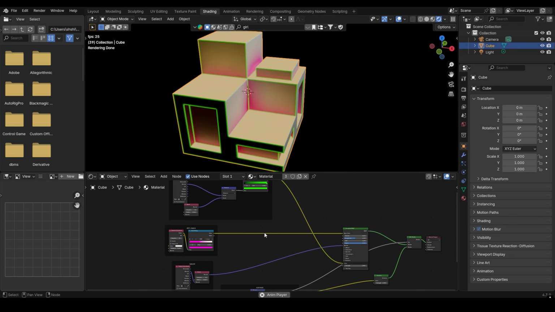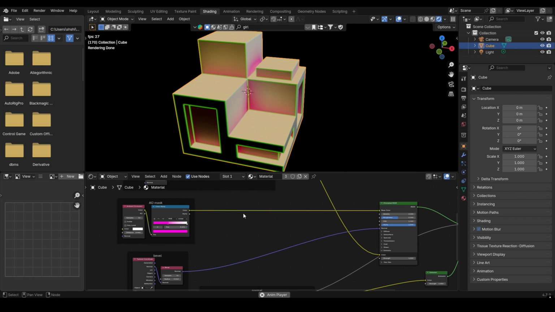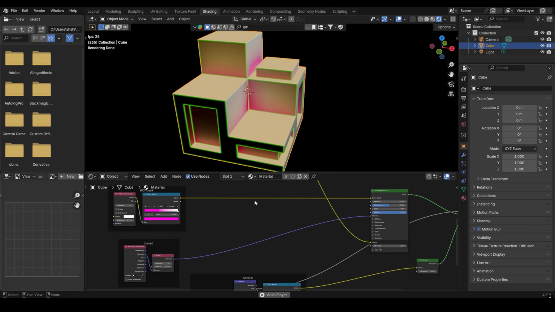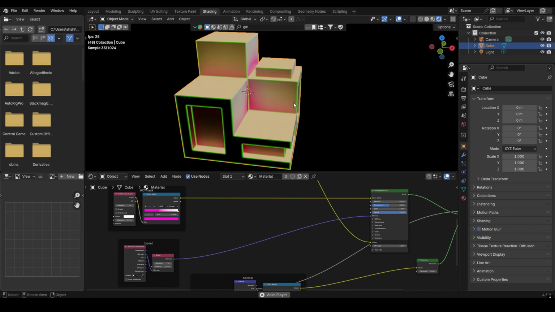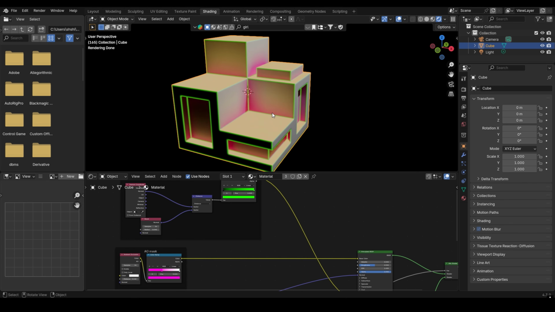Well, baking helps save computation time. Procedural textures take a very long time to compute, and if you have a bunch of procedural textures lying on top of your objects in a huge scene, I'm pretty sure one frame is going to take more than an hour to render because of the amount of calculation. Let's just hop into the basic masks that we are going to be using inside Blender.